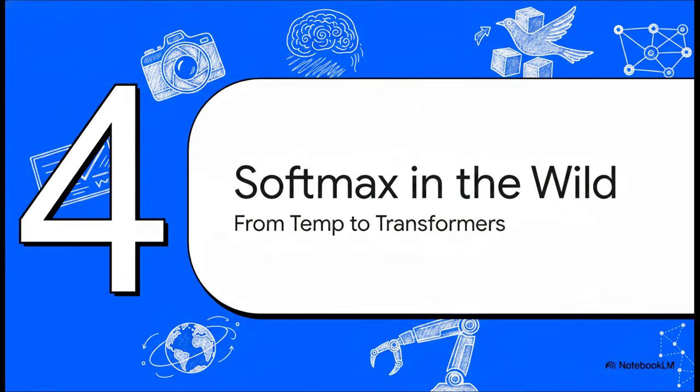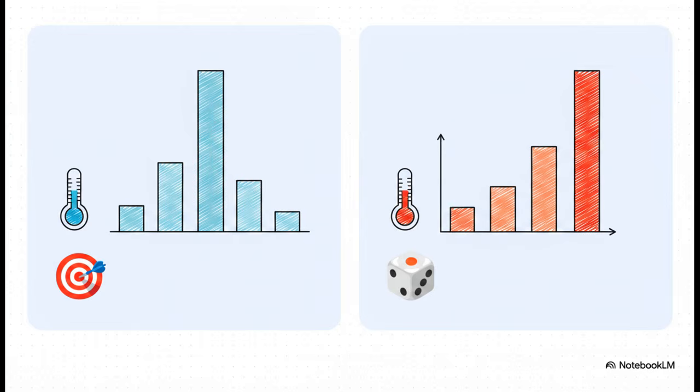All right, so with this super stable and elegant way of learning, let's go see how Softmax is actually used out in the wild. Its applications go way beyond just simple image classification. It's at the heart of some of the most advanced AI we have today. One cool thing we can do is tweak the Softmax formula with something called a temperature parameter. Think of it like a confidence knob. A low temperature makes the model more picky and confident, pushing all the probability onto one winner. A high temperature flattens everything out, making the model less certain and its choices more diverse. This is absolutely critical for things like text generation, where you might want the AI to be creative instead of just giving the single most boring, predictable answer.